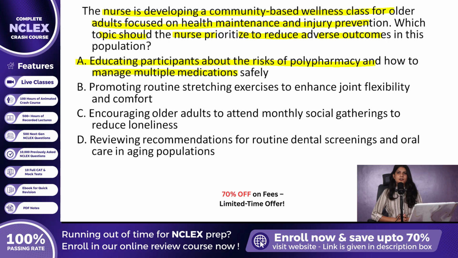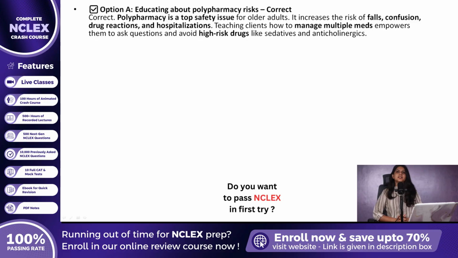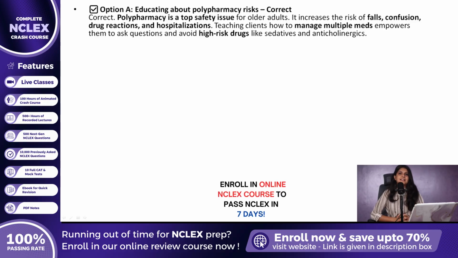Polypharmacy is one of the leading contributors to adverse drug reactions, falls, confusion, and preventable hospital admissions among older adults. Many clients take 5 or more medications daily, increasing the chance of harmful interactions and side effects, especially with drugs that have anticholinergic or sedative properties. Prioritizing education on this topic empowers older adults to actively engage in medication reconciliation, ask questions about side effects, and work with healthcare providers to minimize unnecessary prescriptions.